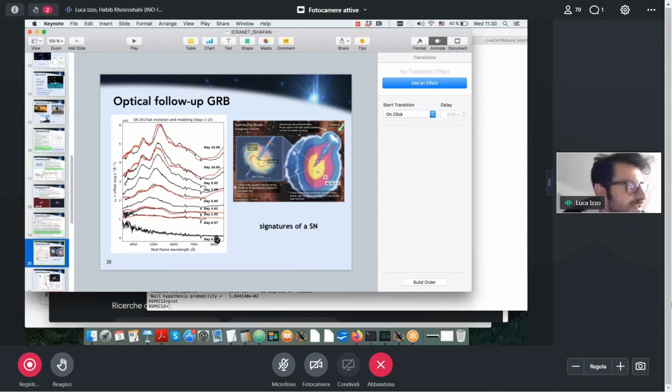But there are other telescopes that mount some rapid response mode that can react in real time, automatically, to a GRB detection. But the order of magnitude of time is this one, a few hours after the GRB explosion for spectroscopy. While for photometry it is much quicker; there are surveys such as MASTER, which reacts a few seconds after the GRB detection.